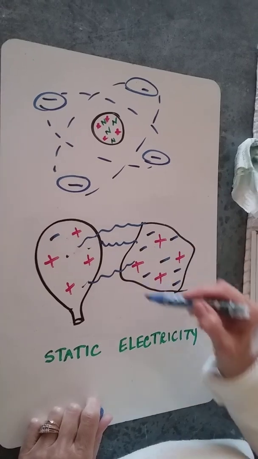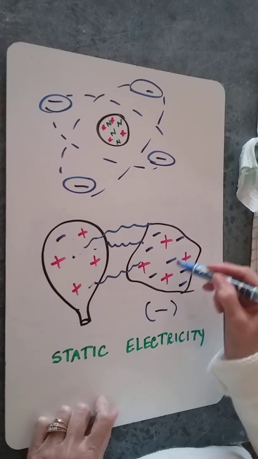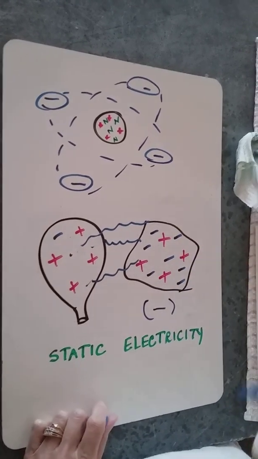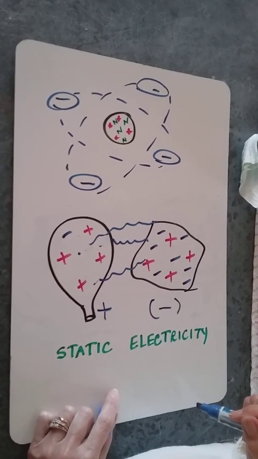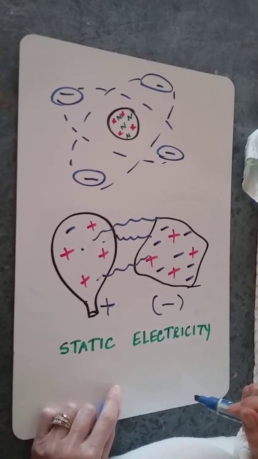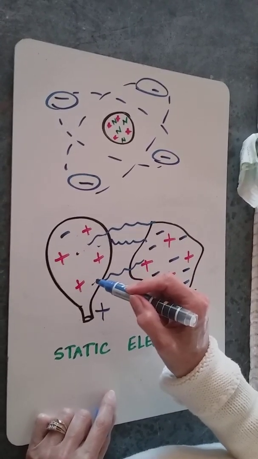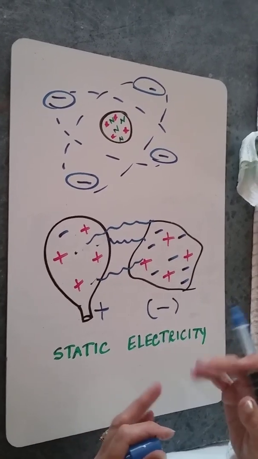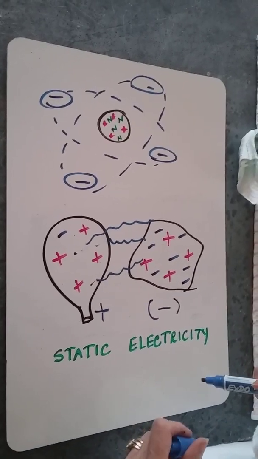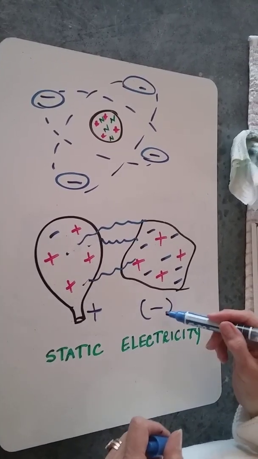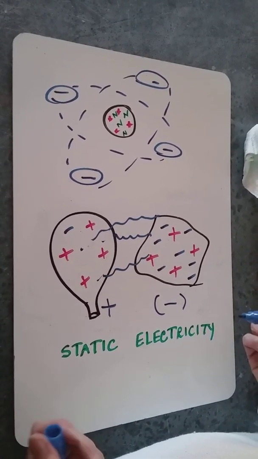Now we see that the piece of wool that we worked with last week has a negative charge. There's lots of negative charges, more than the positive charges. Over here now we see that the balloon has positive charges. We say it's positively charged. And last week we saw that that negatively charged wool and that positively charged balloon were attracted to each other. We said that opposites attract, negatives and positives will be attracted to each other. And we said that negatively or positively charged articles will be attracted to neutral things as well.